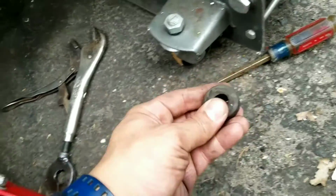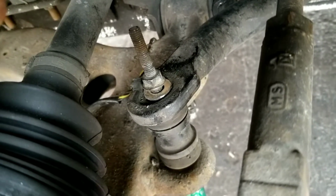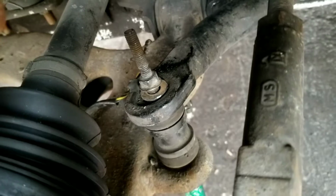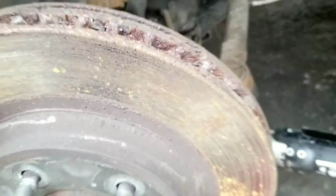Rubber's gone. So rubber's gone, that was my biggest issue. And now it's just pretty much a screw. All right, and it looks like there was a washer on top. So it could have been the original problem. We'll take that out, add the brand new one.